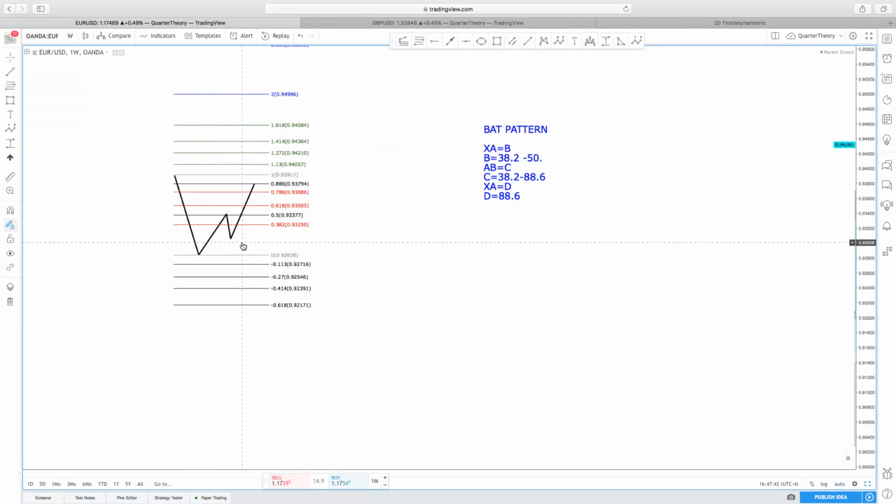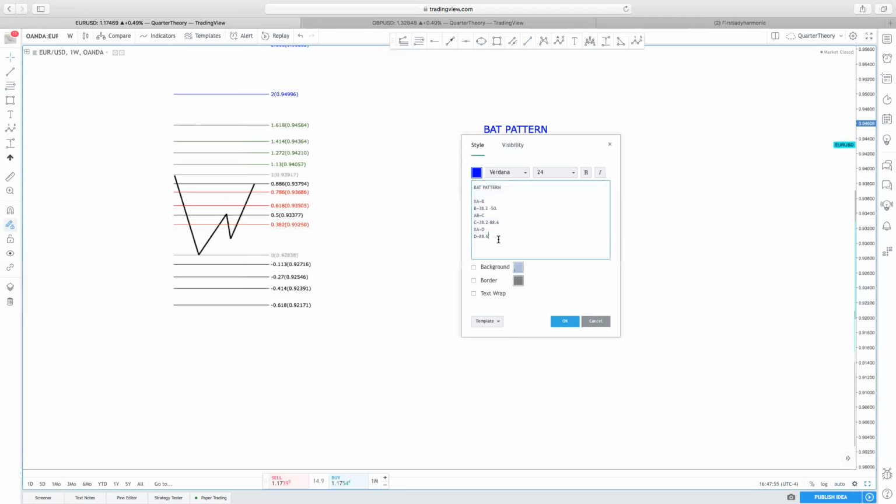You always want to have a Fibonacci cluster or a Fibonacci confluence or PRZ zone. So we use 2 Fibonacci's to match up with our D point. And we're looking for an ABA extension to give you a Fibonacci confluence. So your ABA is going to have to equal a 1618. Okay? This is going to give you your Fibonacci confluence.